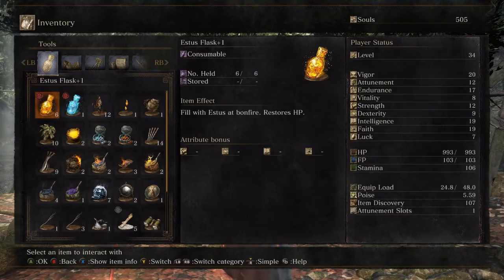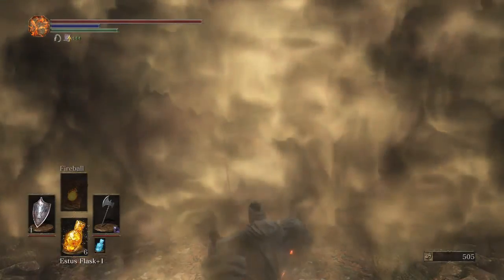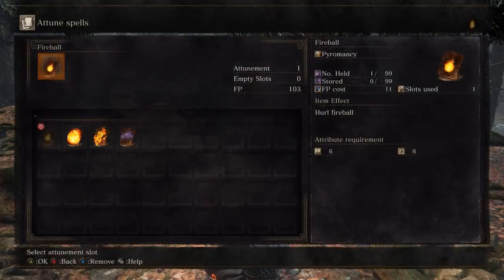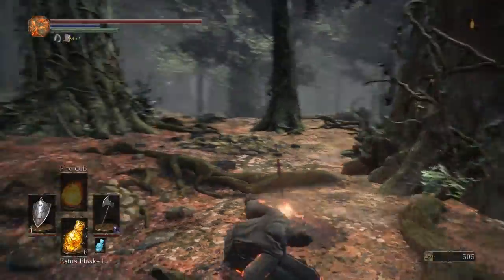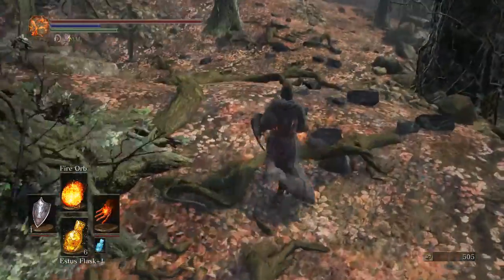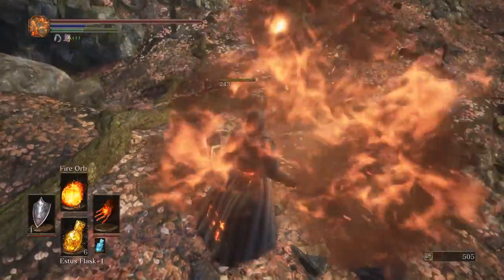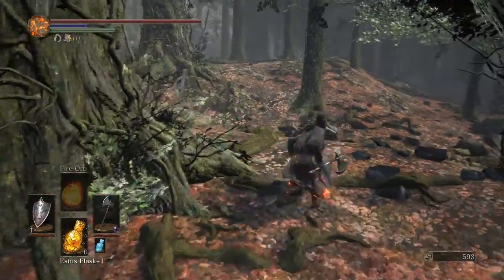That's cool. We are going to attune our new Fireball spell. I probably won't be using it against the Crystal Sage because it's kind of better off just getting up in his face. So we're going to be doing that. I'm going to test it out on an enemy though, see what kind of difference we make. That's some great damage right there. It's quite nice.